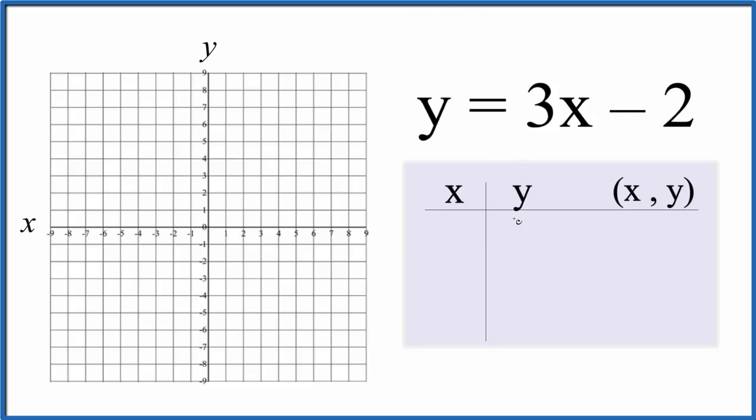Let's put some numbers in and see what values we get. I like to start with zero. You can start with any number you want; this just usually gets small enough numbers to fit on our graph. Three times zero is zero, so y is going to equal minus 2. If we put 1 in for x, 3 times 1 is 3 minus 2, that gives us 1. And let's put negative 1 in: 3 times negative 1 is negative 3 minus 2, gives us negative 5. So these are the points that we'll use for our graph.